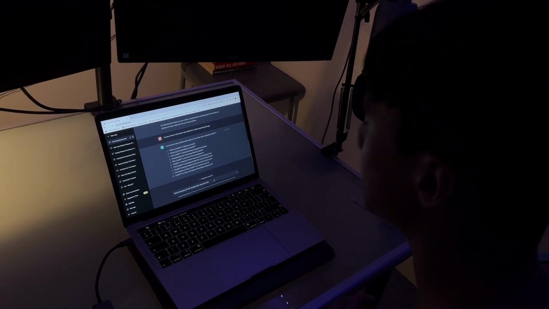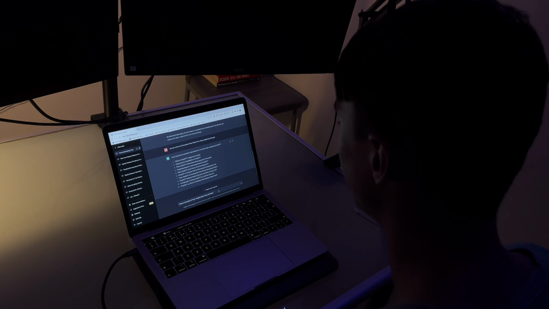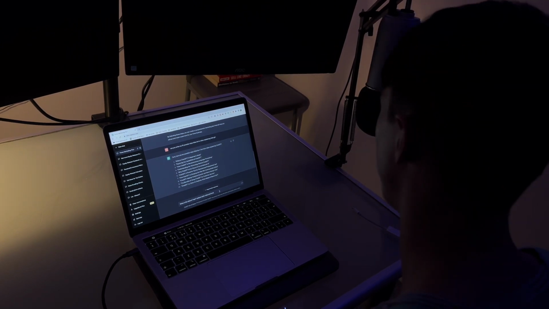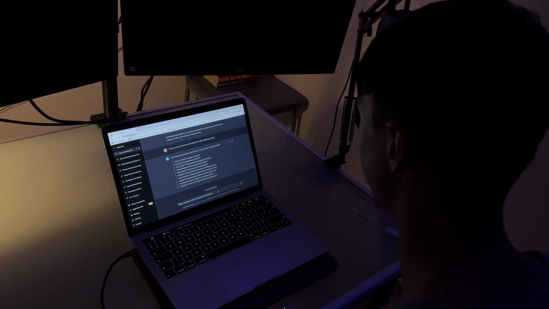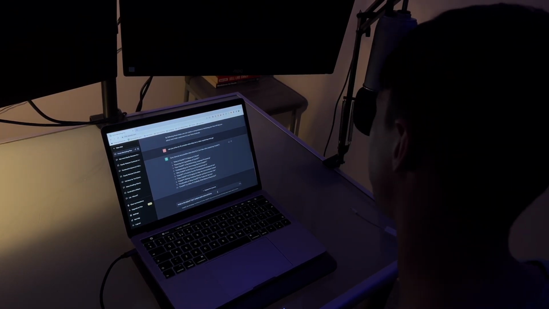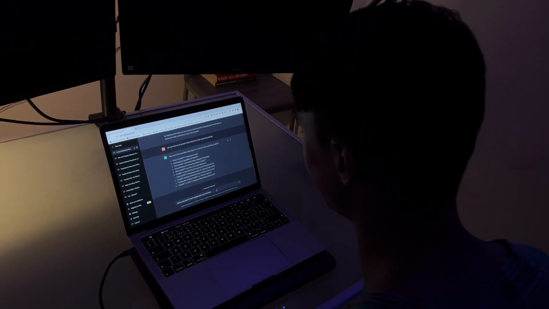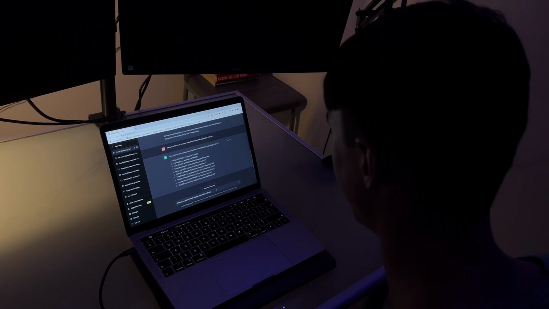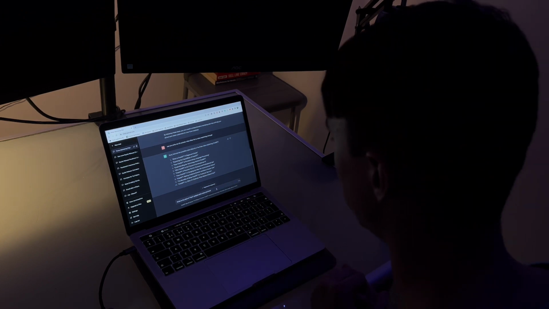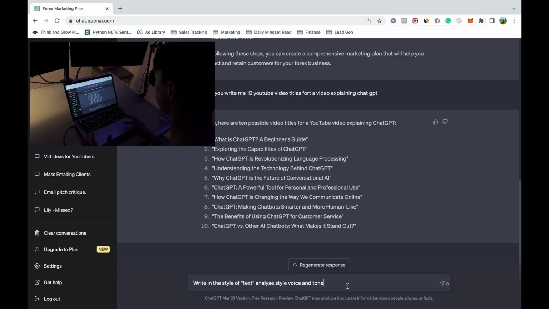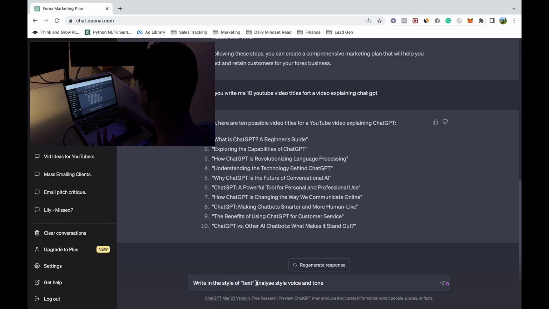So prompt number 3, and this is probably one of the most interesting of them all. You can actually ask ChatGPT to write in the style of, and that could be literally whoever you want. You can say write in the style of Borat, write in the style of Tony Robbins, write in the style of Kim Kardashian, whatever you want it to do. It will literally use their tonality, their sort of voice, obviously in text form, their humour, and everything like that. So I'll just show you with the example of Borat right now.